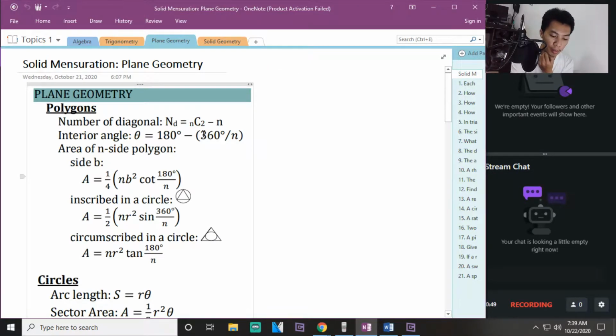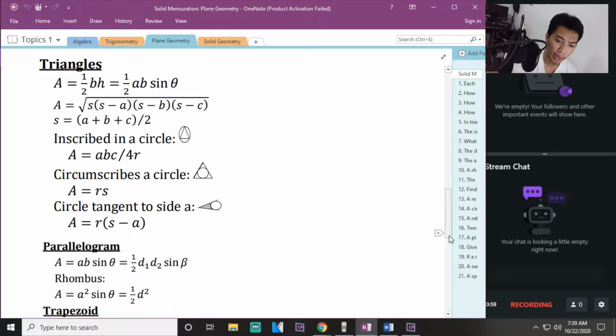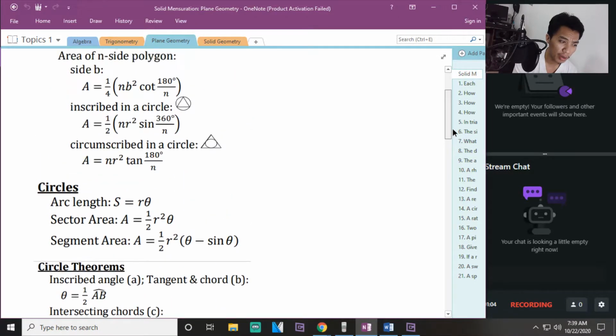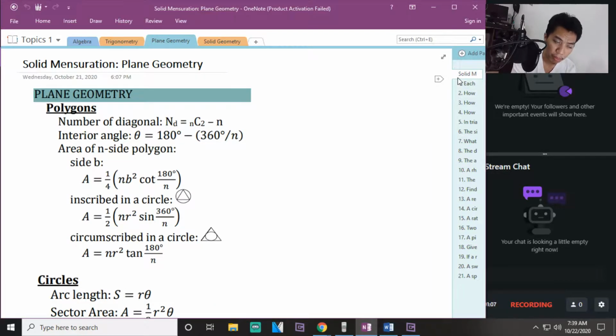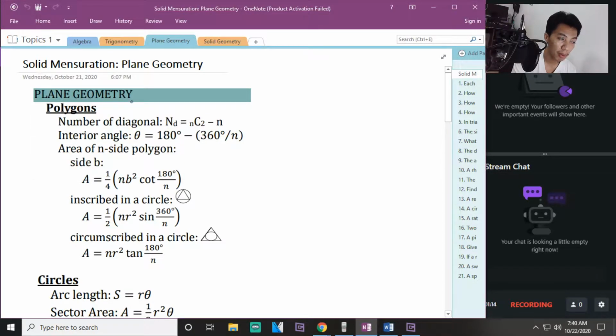Pagdating dito, meron tayong sa polygons, sa circle, kaya nga tayo plane geometry, all we have to talk about are their areas. Okay? Meron tayo iba-ibang figures dyan. So every question, tignan natin kung ano-ano ba yun. Pero let us begin here. Pagdating ng inyong regular polygon. Ano nga ba ang polygon? Polygons are a plane figure that has vertices, edges, or sides.